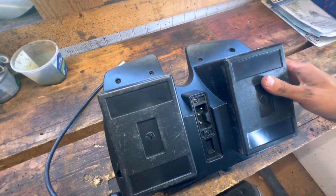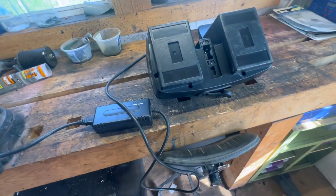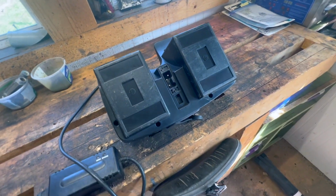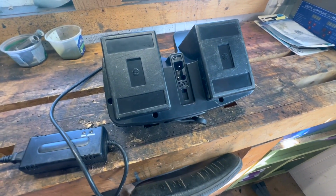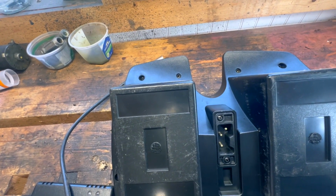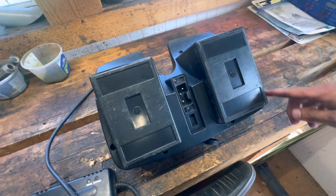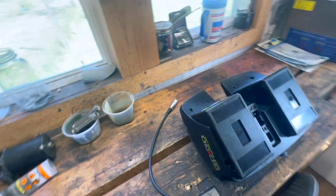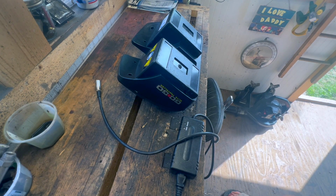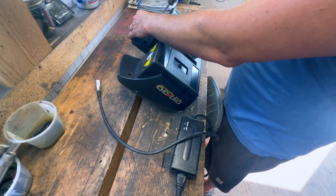But I figured that, you know, before I spend any time really looking at the scooter itself, or I don't even know what you want to call it. Is it an electric wheelchair? Is it a mobility scooter? Whatever. I figured the batteries are probably going to be the biggest issue. So let's just zip these screws out, split the case open, and see what we got going on. Because maybe we just need to get some replacement batteries. And I don't even know what kind of batteries are in here.